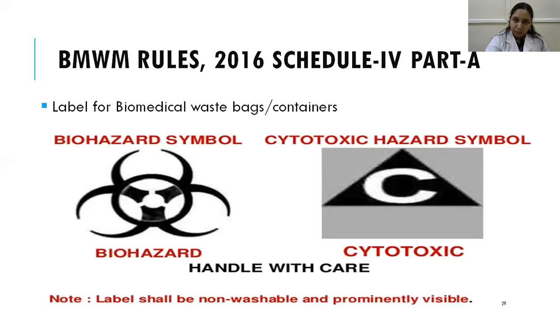So whatever bags we are using, the yellow, red or white, blue, we have the symbols on it. The biohazard symbol must be present on it. So this is the symbol. And for cytotoxic drugs, the cancerous drugs which we use, there is a cytotoxic hazard symbol, a C inserted in a triangle. So this label should be clearly visible and it should be non-washable. So these are the labels which are designated by the authorities for printing on the biomedical waste bags or containers.